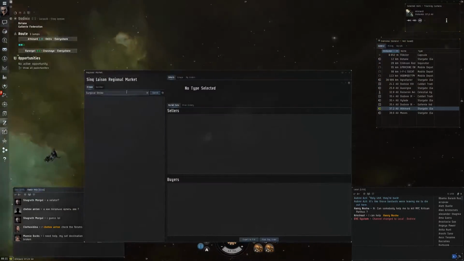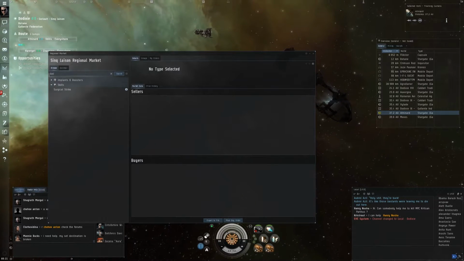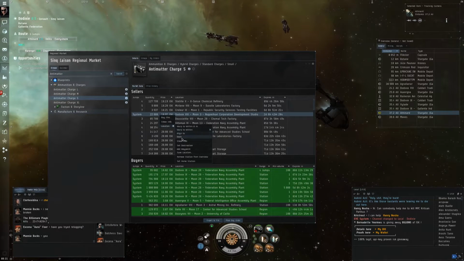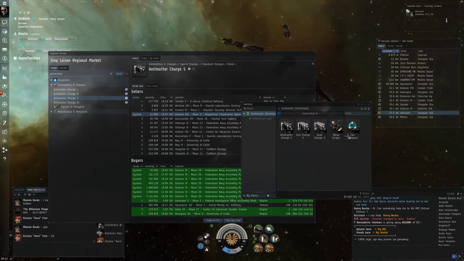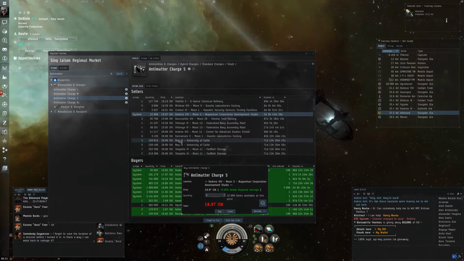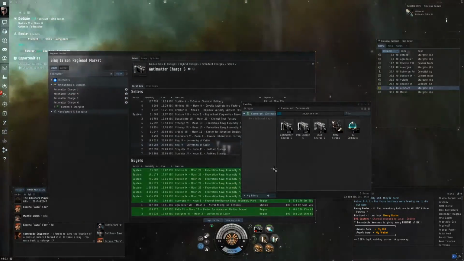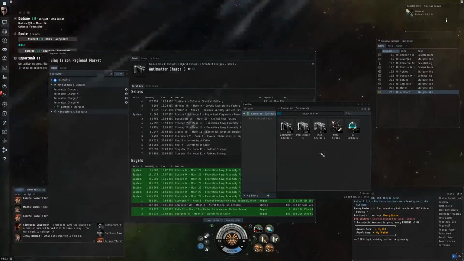And here we are in the Dixie, so I'm just gonna open up the market here and search for antimatter. And there we have antimatter charges, and that's the station we need to dock at. And let's see how many we have in our bay right now. We have nearly 2,000, so I'm gonna buy, let's say, 1,000 more. There we go. And I think I'll be fine for the other ammo types for now.